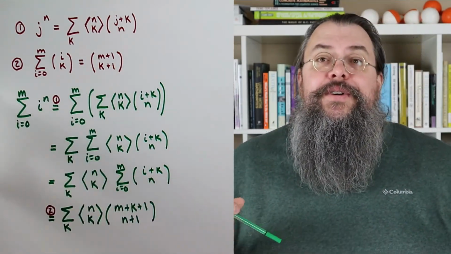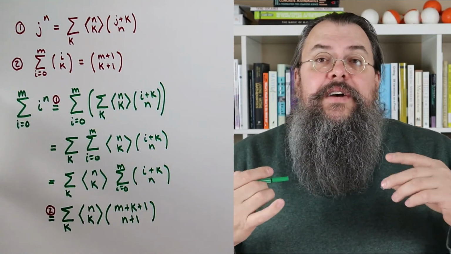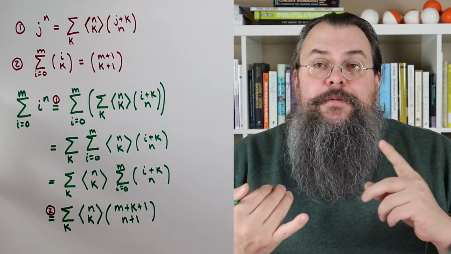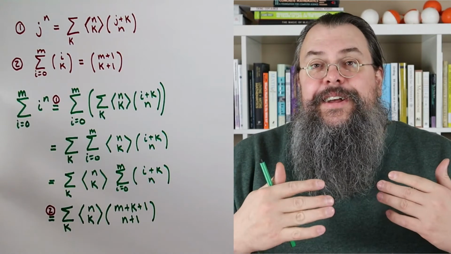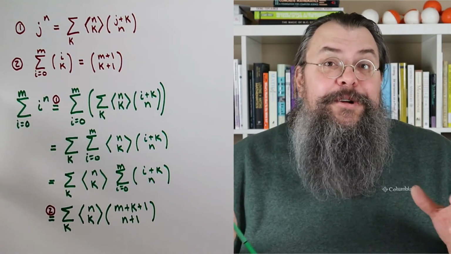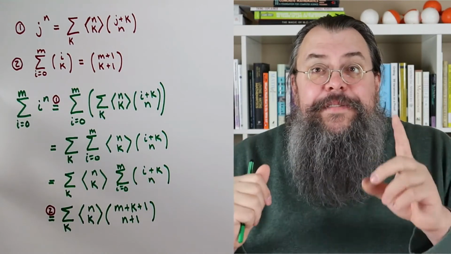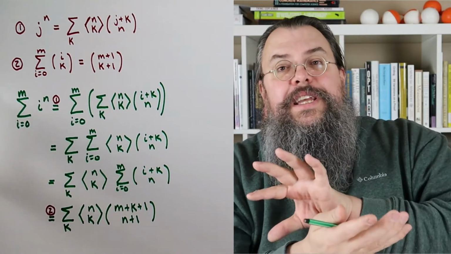And now what we want to do is we want to add up powers. So think of it as like 1 squared plus 2 squared plus 3 squared plus 4 squared. Or maybe like 1 to the 5th plus 2 to the 5th plus 3 to the 5th plus 4 to the 5th. Things like that. Now, that's a hard problem, right? Well, not if you have the right tools. See, what we want to do is transform it to an easier problem.